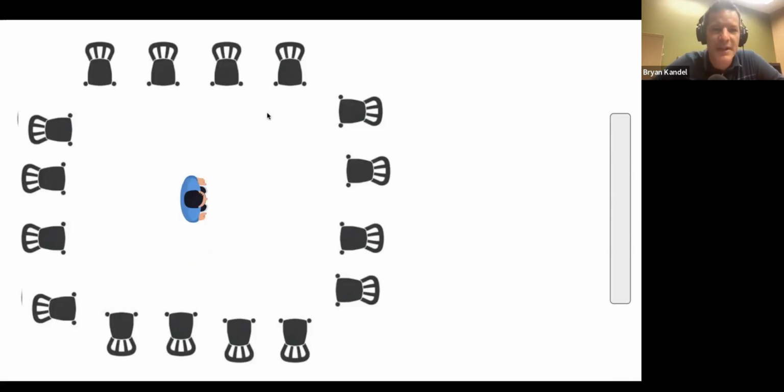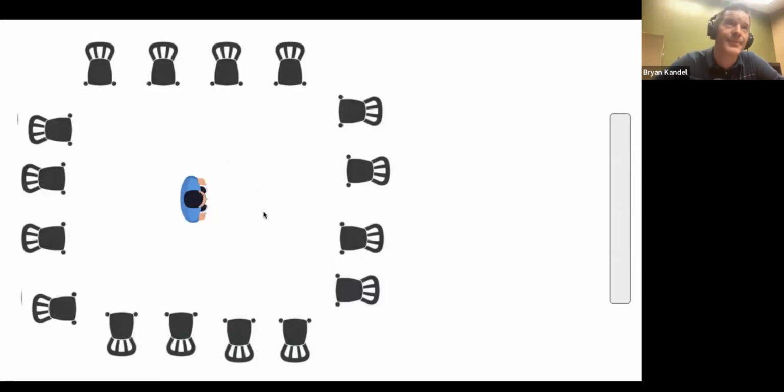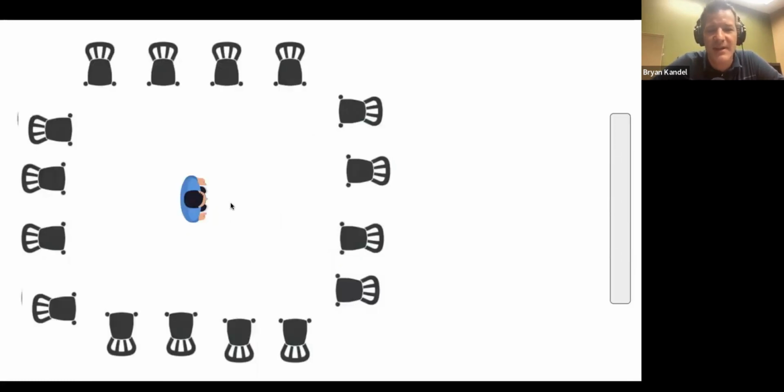Anybody in the circle who also has a dog has to get up and find a new chair. So maybe this person has a dog, this person has a dog, this person has a dog. They get up and they have to move to a different seat. And then this guy is going to try to steal one of their chairs. Whoever is left without a chair is in the middle now. And they maybe say, I like Justin Bieber. Anybody who likes Justin Bieber has to get up and find a new chair. This person tries to steal their chair. I hate macaroni and cheese. Anybody else who hates macaroni and cheese has to find a new seat. It can get a little rambunctious. It's very engaging.